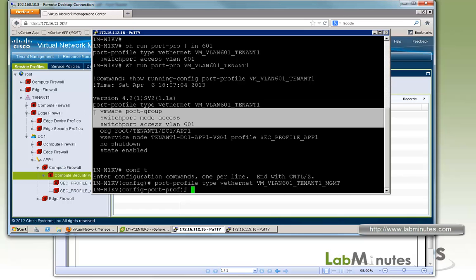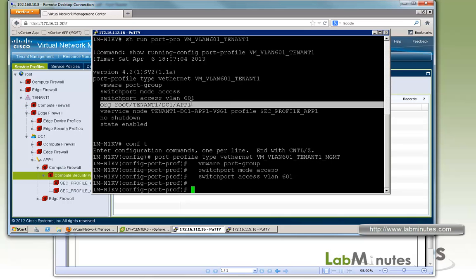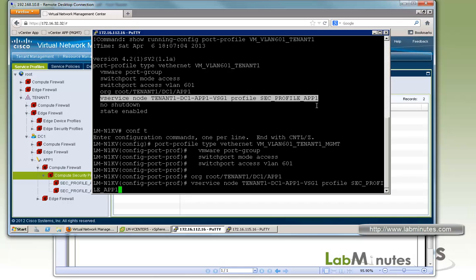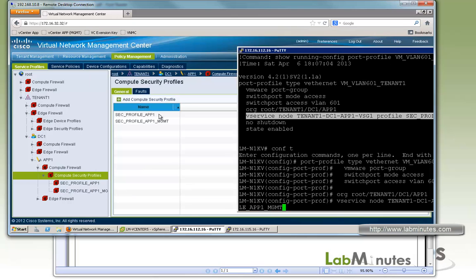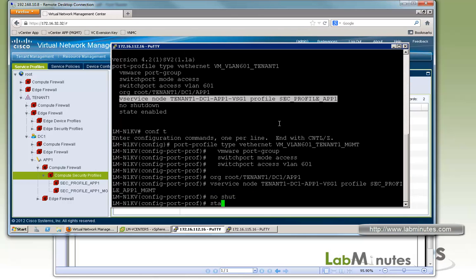Everything else should be the same. But for the security profile, we're going to make it use the one that we just created with the MGMT. Make sure the name is correct. Yes. And then no shut, and then state enabled.